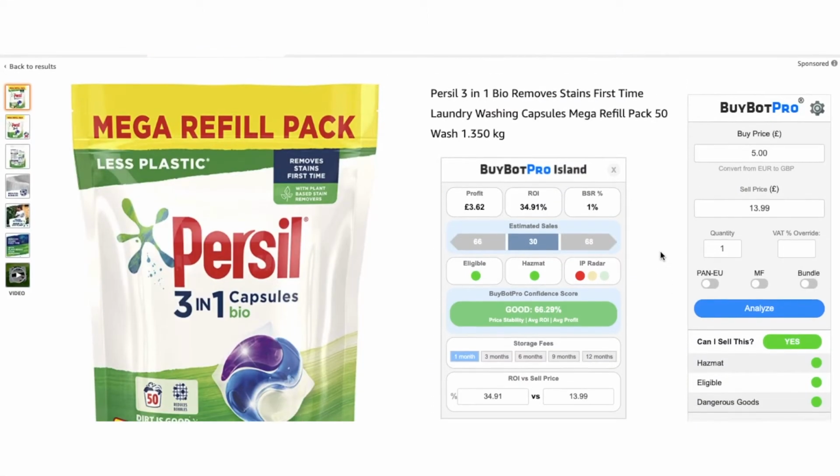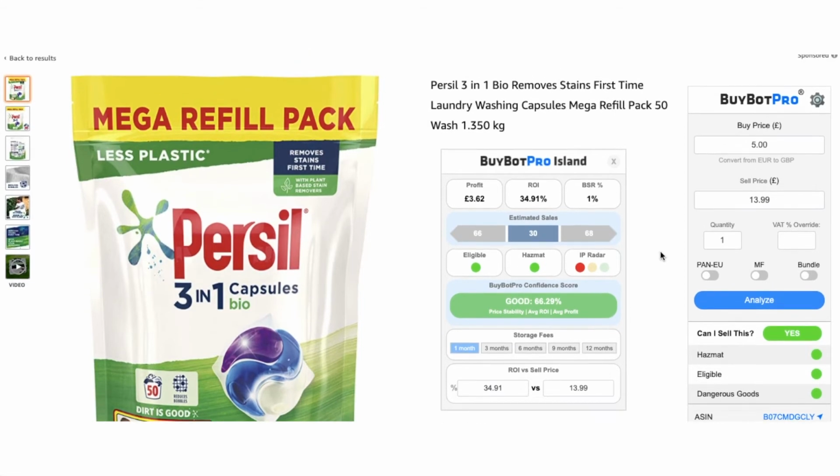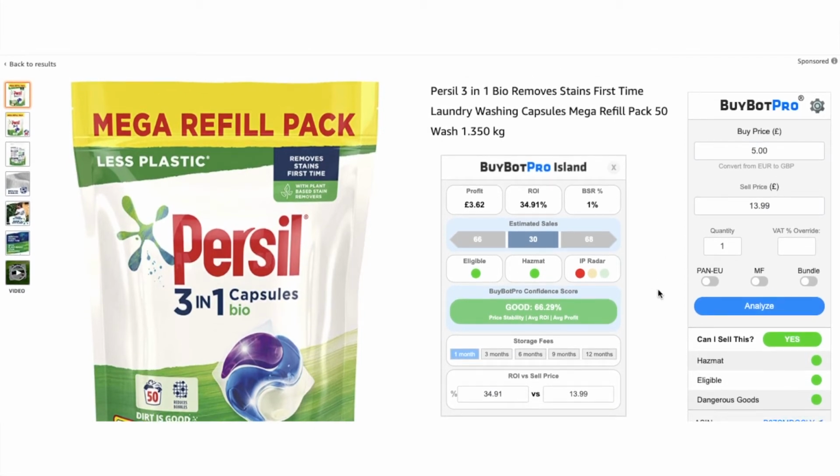Now, although BuyBotPro has a database full of these items and does the best that they can and we can, unfortunately we can't guarantee that everything you sell won't be protected by their brand. We just can't guarantee that. If it's not flagged up to the system, then it won't turn red. That only turns red when it's flagged up to the system. So there has to be other ways of looking for this.